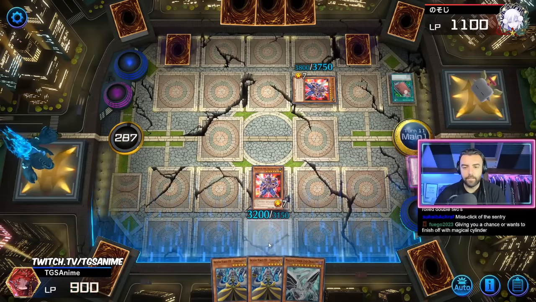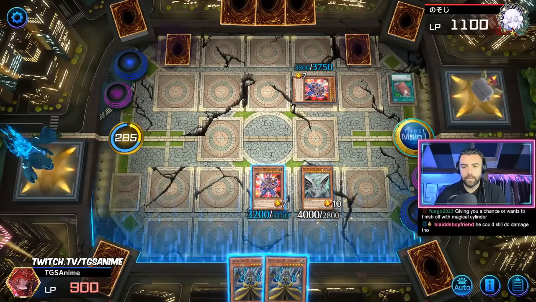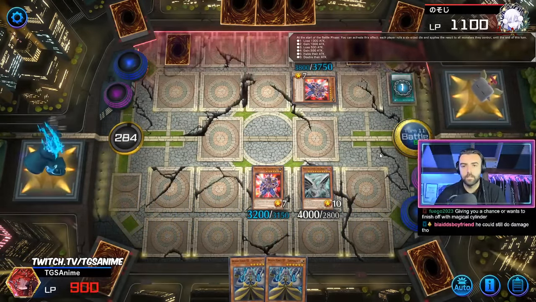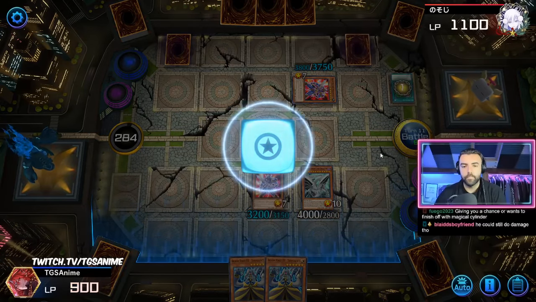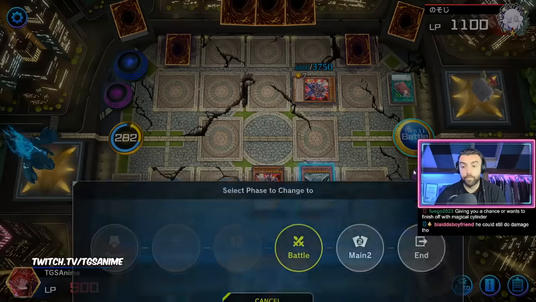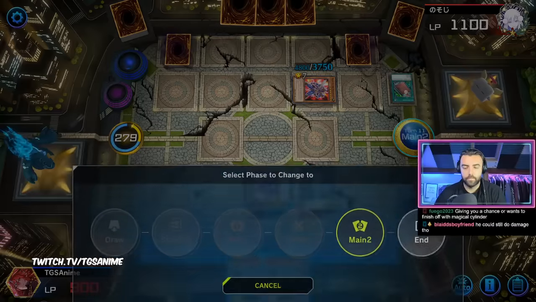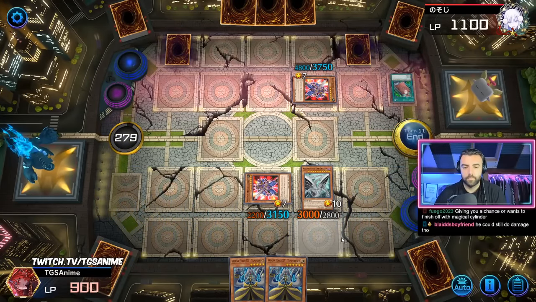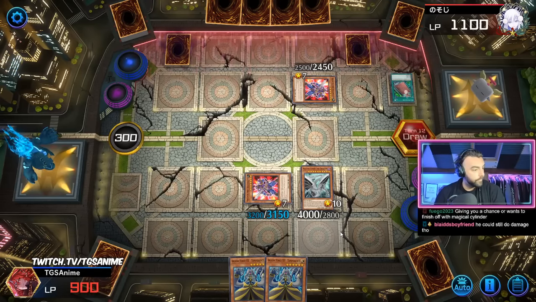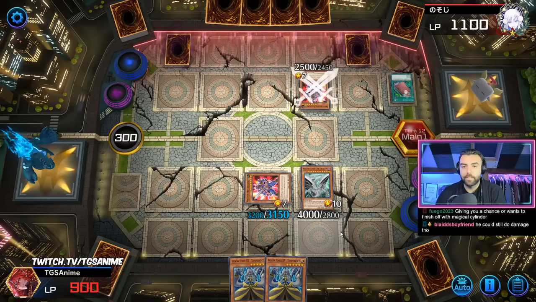I think he might have a Magic Cylinder face down. That's the only reason I can think of. This is unable to attack now. Let's just hope my opponent doesn't know that. He's going to have to gamble on this. Wow, he gambled very well. Just to finish you off with Magic Cylinder. Maybe.